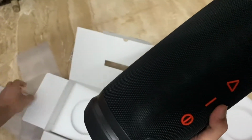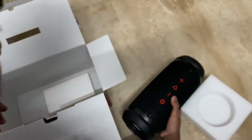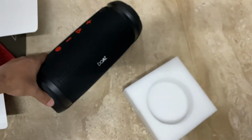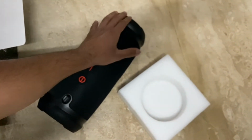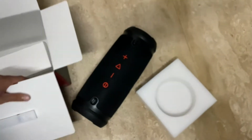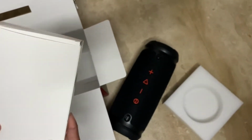Let's see what extra we are getting in the box. Let's keep it aside. This is how it looks. It's almost my arm size, as you can see clearly. Let's see in the box what we are getting. Nothing much. One small box.